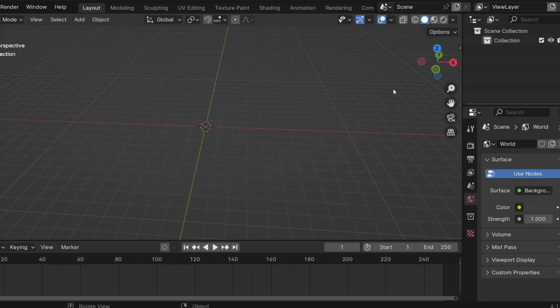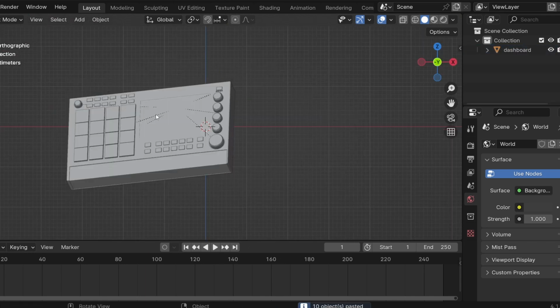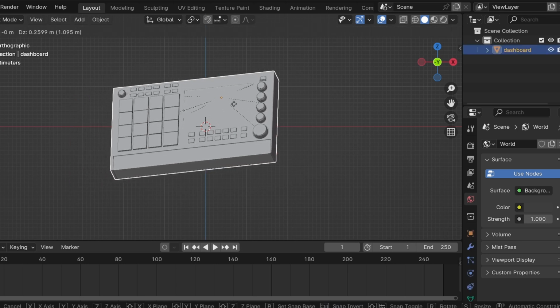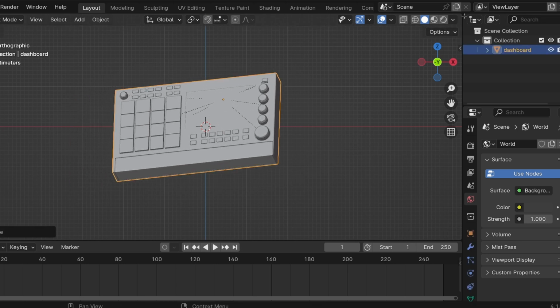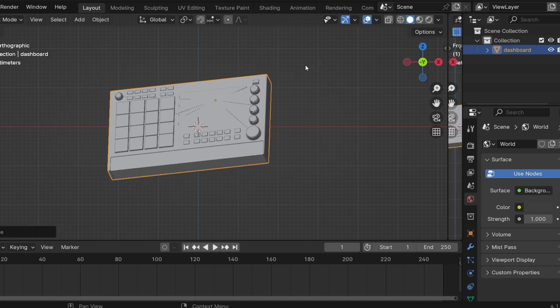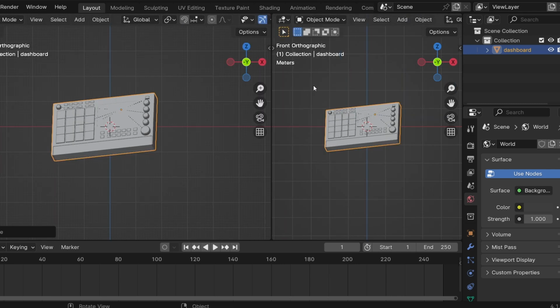So what I'm going to do is I'm just going to press Ctrl V to paste our object, and as you can see I have it uniquely arranged in a way. So maybe what I'll do is I'm just going to bring it somewhere here, and I'm just going to create a new window. I'm just going to click and drag out like that. Just place it where you want. I'm going to press T, and I'm going to press N. Also, I think for the gizmo here I won't be needing it.